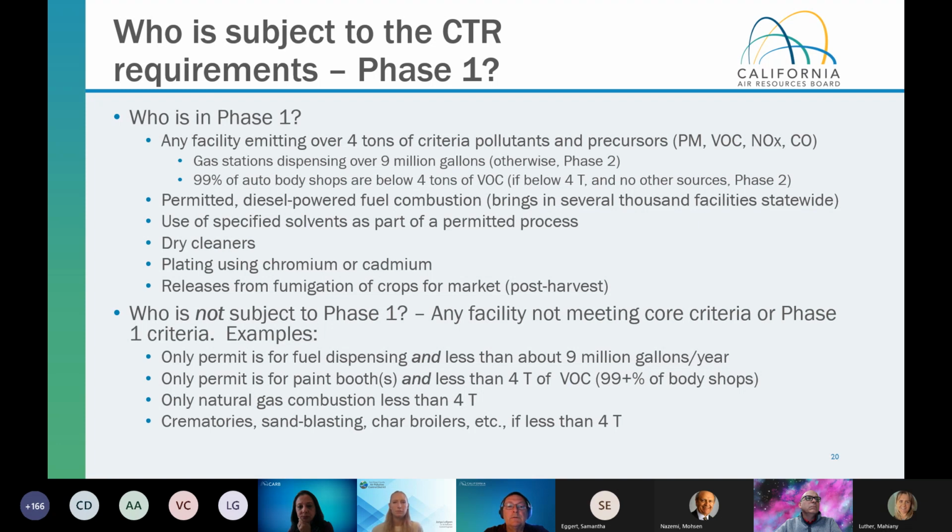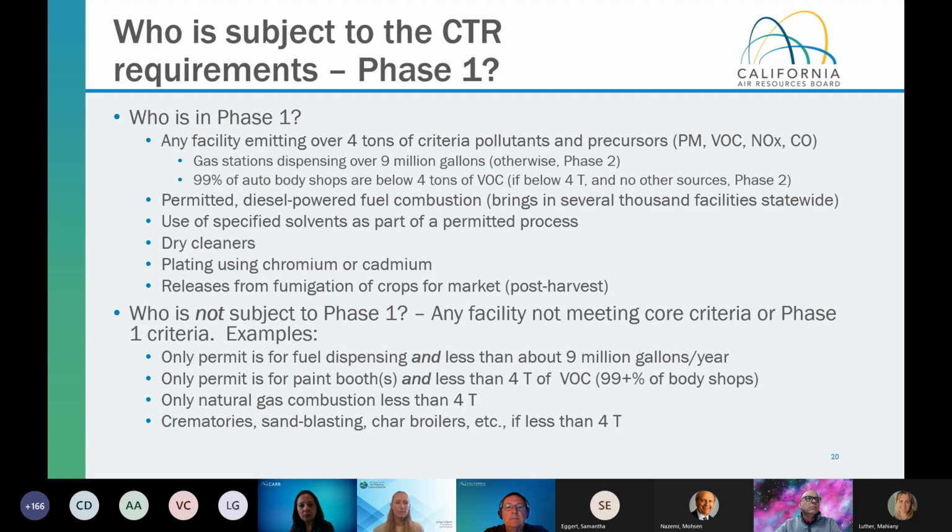Also, there are a number of categories for solvent usage. Dry cleaners are also in phase 1. So are plating facilities using cadmium or chromium, and releases of fumigants, for when post-harvest crops are fumigated and then those gases are released. Who's not in phase 1?